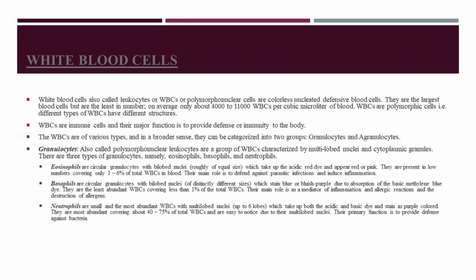Neutrophils are small and the most abundant WBCs, with multilobed nuclei, up to 6 lobes, which take up both the acidic and basic dye and stain purple-colored. They are most abundant, covering about 40 to 75% of total WBCs, and are easy to notice due to their multilobed nuclei. Their primary function is to provide defense against bacteria.